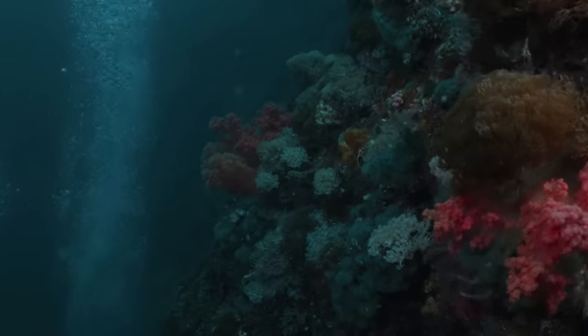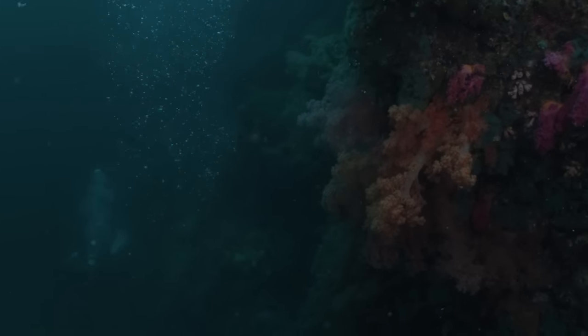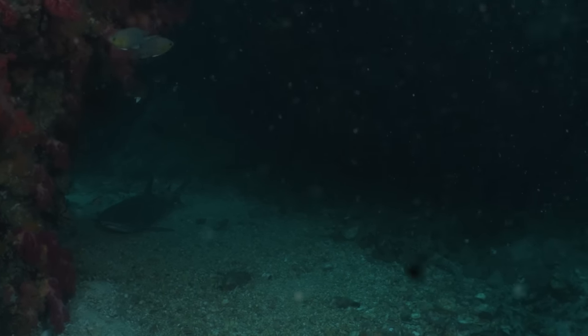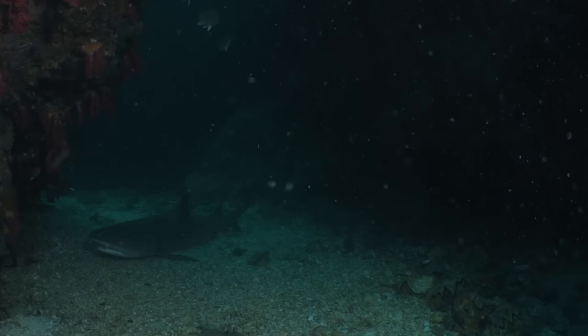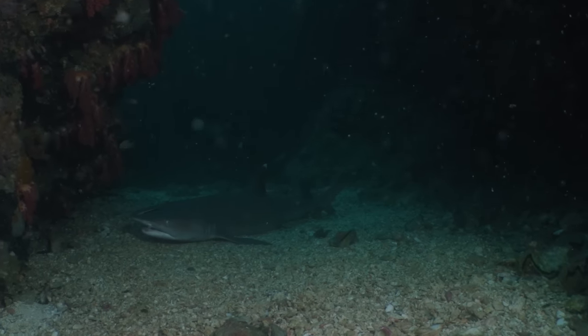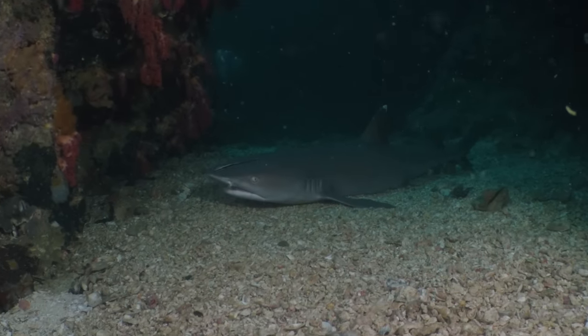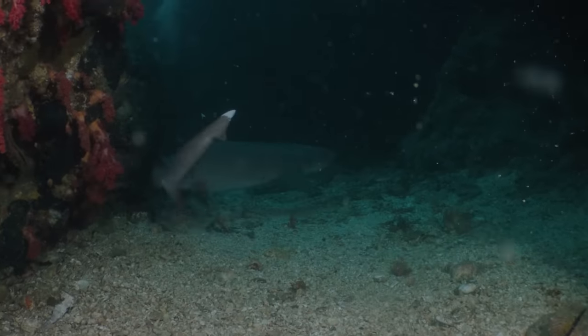Moving on to Gato Island, this is where you find a lot of shark species and rare critters. As we descend deeper and deeper, we notice inside of a crack a resting whitetip shark. Now you gotta be extra careful approaching them if you wanna get close. Remember, my lights only reach about 2 meters, so what you see here is an extremely close distance from the shark. And off they go.